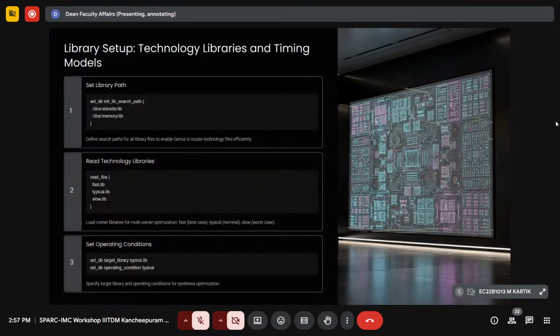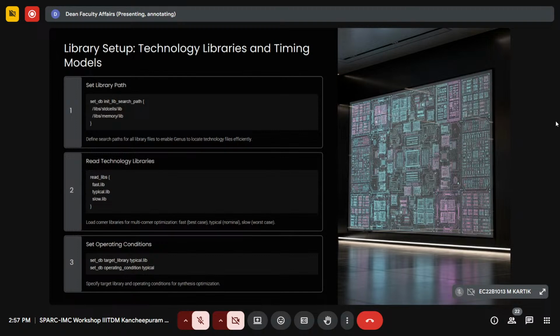You are just setting that my init lib search path is this one, which means I'm going to use this init lib search path variable in the upcoming scripts, so this is a global one, right? For example, if I'm going to receive some libraries from technology guys, that is called a standard cell, as I explained before. So you can see libs, standard cell, lib.